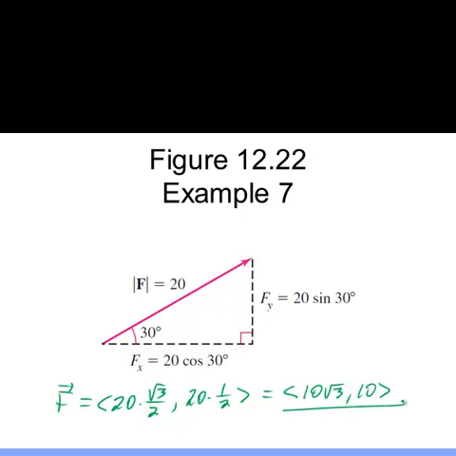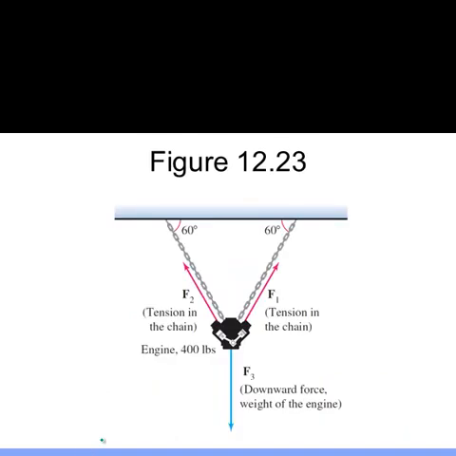All right, let's do one last example where we can use vectors to analyze force. In this scenario, we've got a heavy object, in this case an engine, being suspended by two chains. These two chains could be attached to the ceiling at any angle. This just happens to be a fairly simple problem in that the two chains are of equal length, so that means these two angles are going to be the same. In this example, those two angles are 60 degrees each.